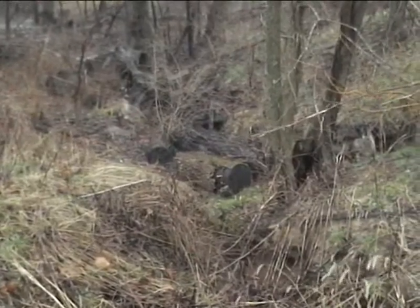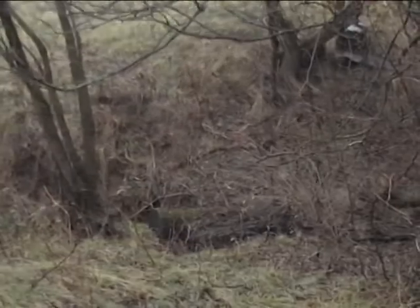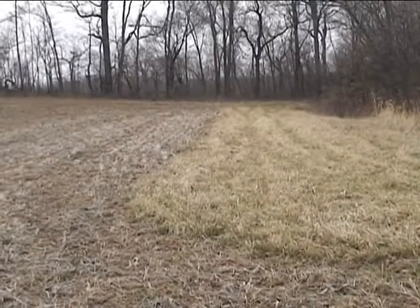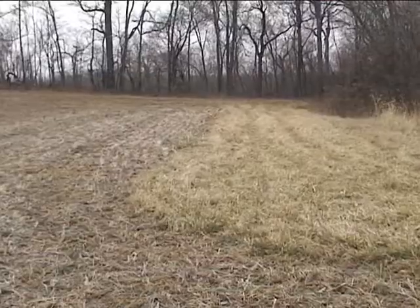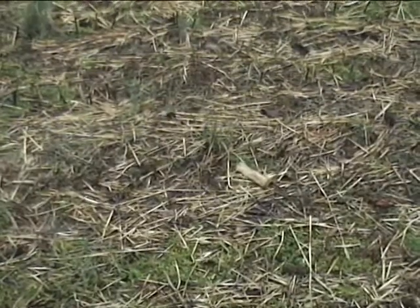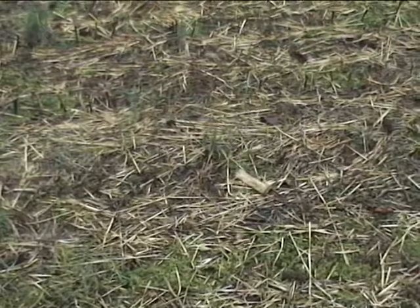Is anything being done to protect the environment? Does anyone practice soil conservation? Farmers do, and it's really easy — by planting grass filter strips at the bottom of hills, and by keeping last year's crop residue, which is the leftover part of the plant after harvest, on the field surface.